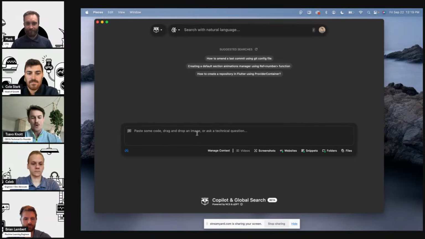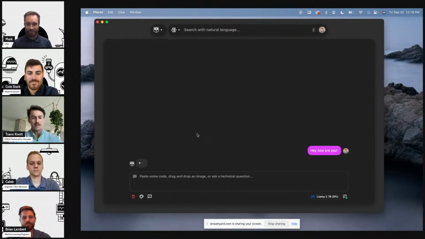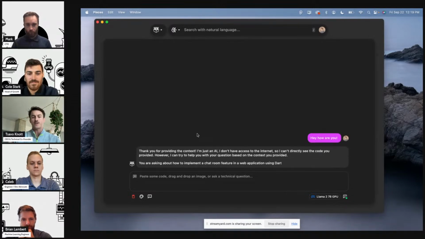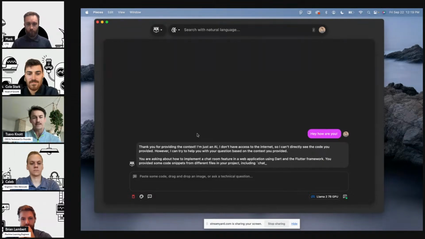So I'll start out, treat your model friendly. Hey, how are you? And this will give you a little example of the speed test. So we're doing a small cold start once that model is initially loaded into memory. And we'll see. There we go. Okay, so it looks like it's booted up. That's because, again, as Mark mentioned, we unload that model to respect the RAM usage on your device.